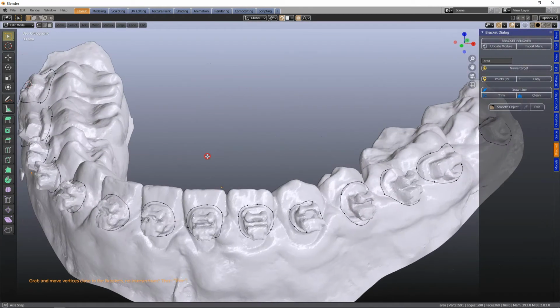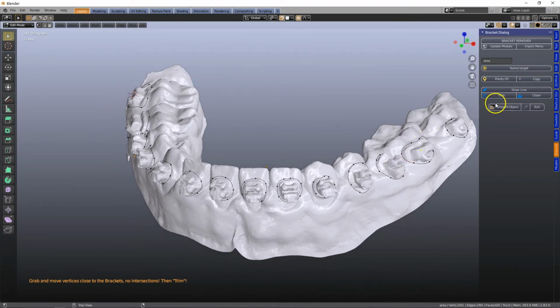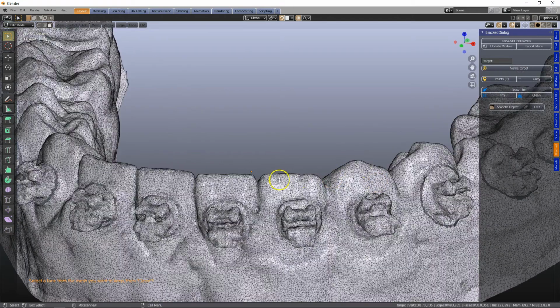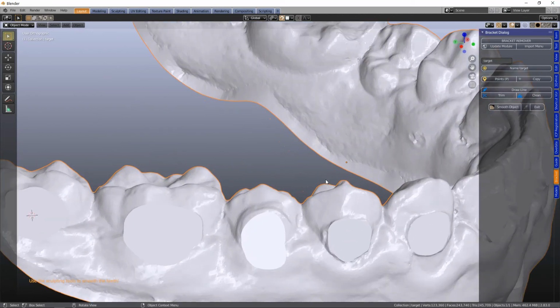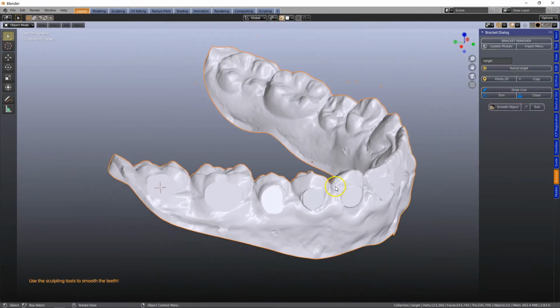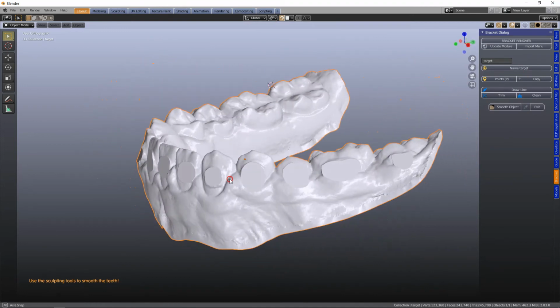Okay, so this all seems to be okay, and now I'm going to click on Trim. And then we need to select the mesh that we want to keep, and then click on Clean. If there is an occasion, for example, where the bracket has not been cut off, then Control Z, go back, and then just reposition that line a little bit differently.